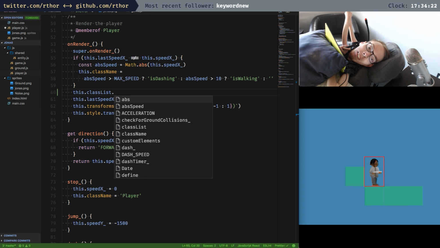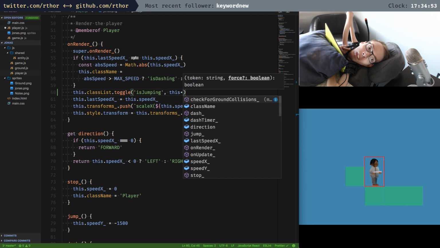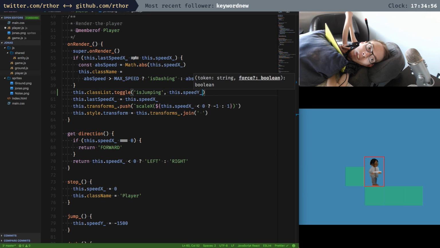So this dot class list dot toggle, is jumping, and we're going to do is jumping if the y speed is, so we both want it going up and down.